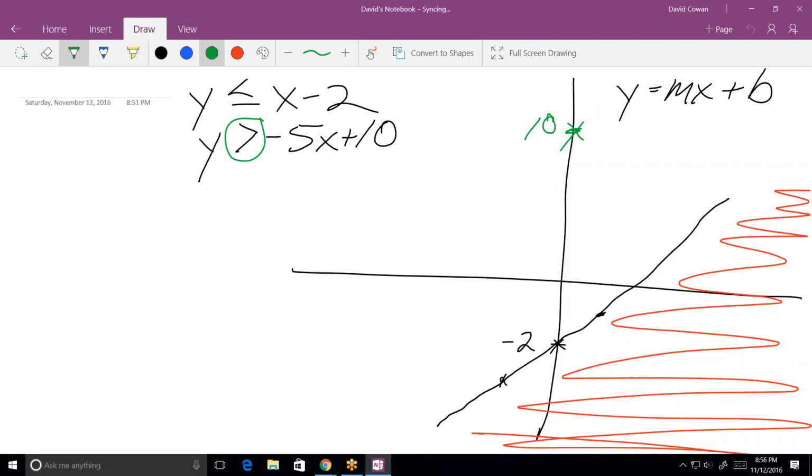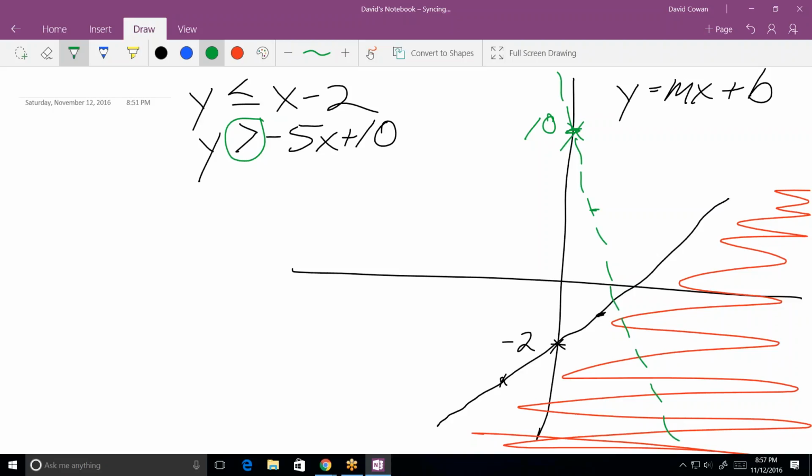So, to get a negative slope, I have to go down 5 and right 1, like that. I connect those 2 points with a dotted line, and that is a negative slope. Another reason why it's very important to know the difference between positive and negative slopes, because you can always figure out which way you have to go, right or left, when you're drawing your line.